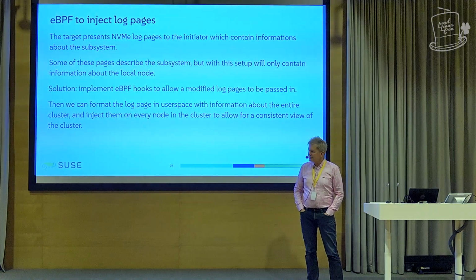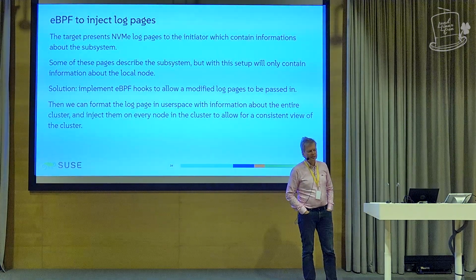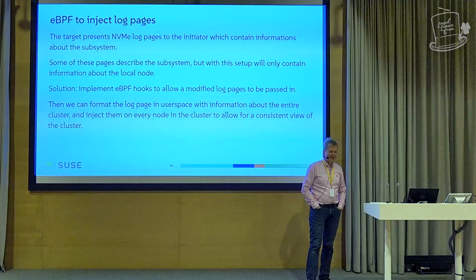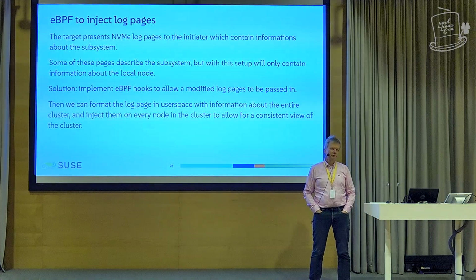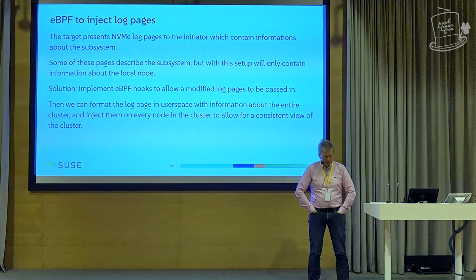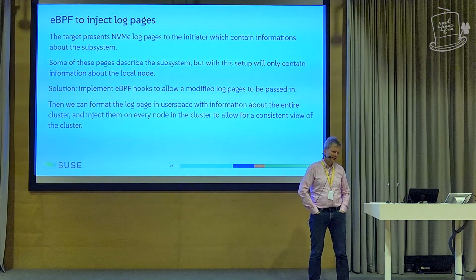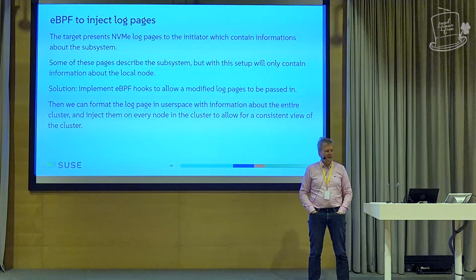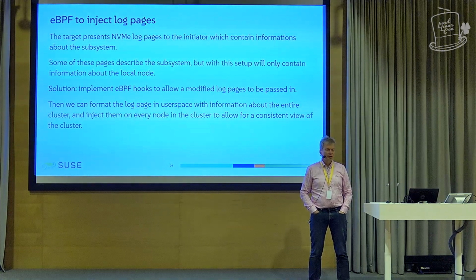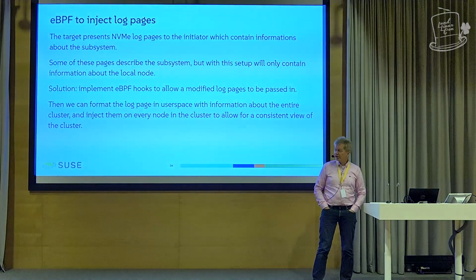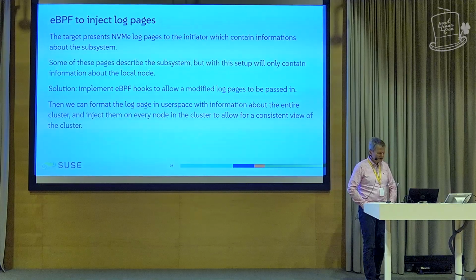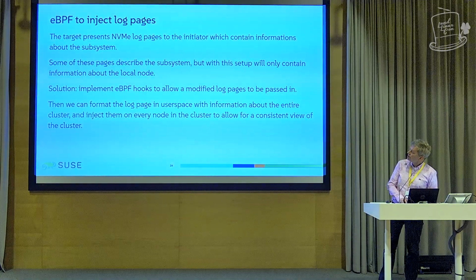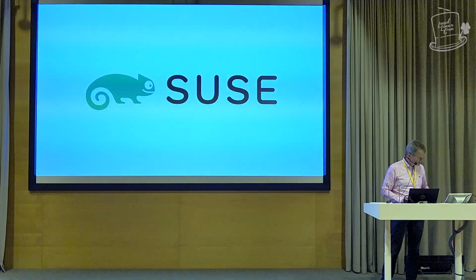So what I did is I implemented an eBPF hook in the kernel for the target side to inject arbitrary log pages. So you can just put in a log page via eBPF, and then that would be used instead of the in-kernel generated one. And with that, we can easily generate a discovery log page containing all information in the cluster, push it in, and everyone would think, hey, it's a real cluster, which is cool. So what that means, hey, we now have a cluster thing, and that actually was it.